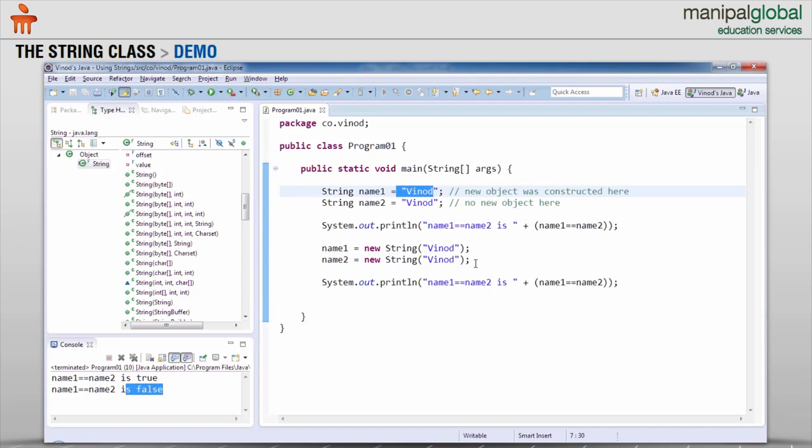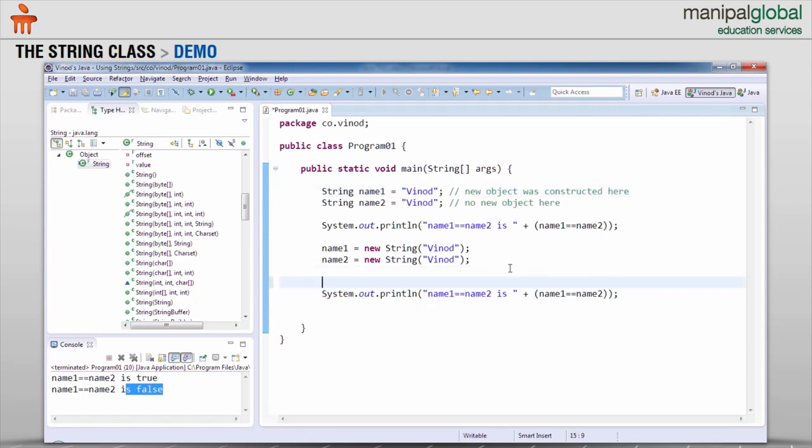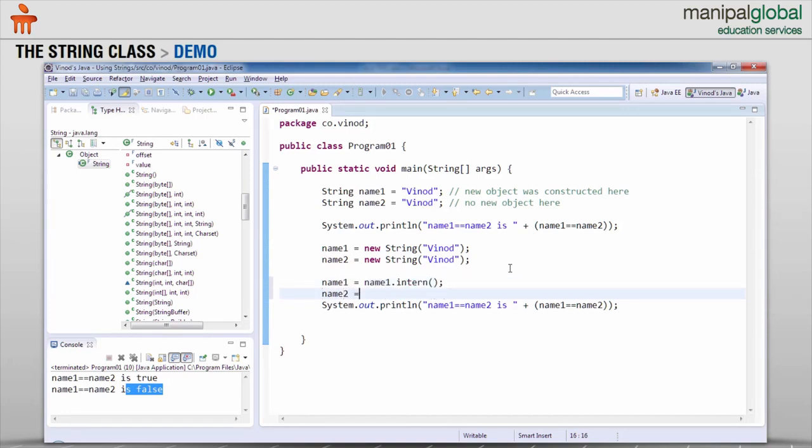Now sometimes we might come across a function that receives a string and we would like to check if that string is equals to or not equals to and so on. It is a good idea to convert both of them into what is called intern. So I can say name1 equals to name1 dot intern and name2 equals to name2 dot intern.